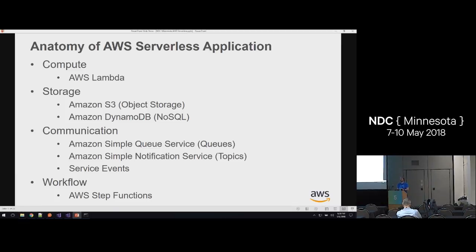In a serverless application, you're also having lots of different pieces, and they're usually working asynchronously. You have to work on how you're going to communicate between all those. For communication, we have Amazon SQS, Simple Queue Service, for your queues, and Simple Notification Service to broadcast messages with topics, as well as all those service events to manage your communication. Now, if you have a large workflow that you want to build, something that just can't really be done in just one Lambda function, you can use AWS Step Functions to define that workflow as a state machine and have it mapped to all your Lambda functions for each stage it needs to go through.